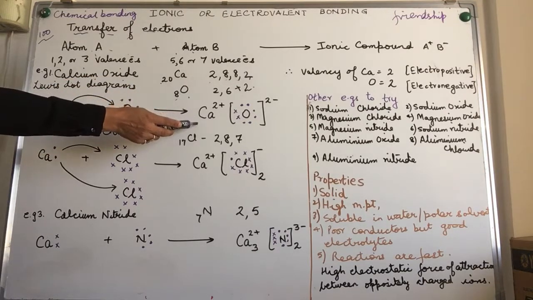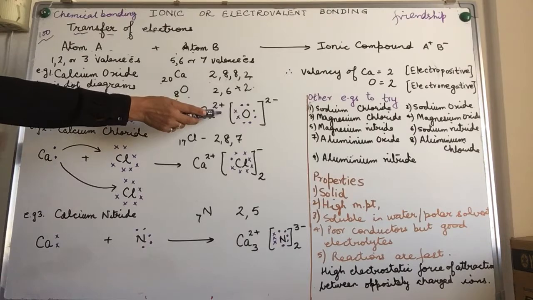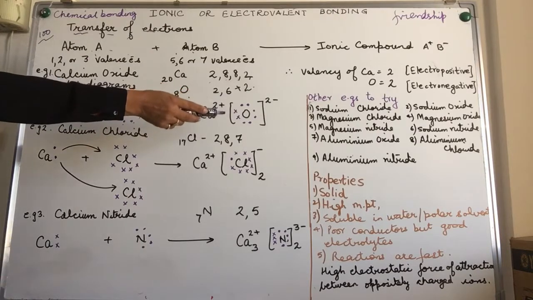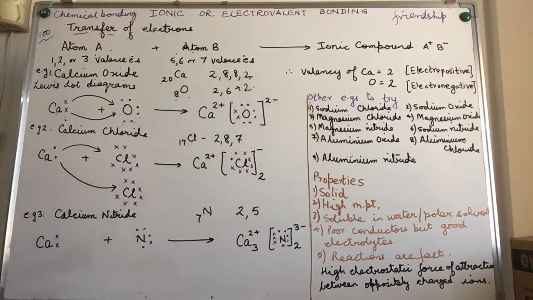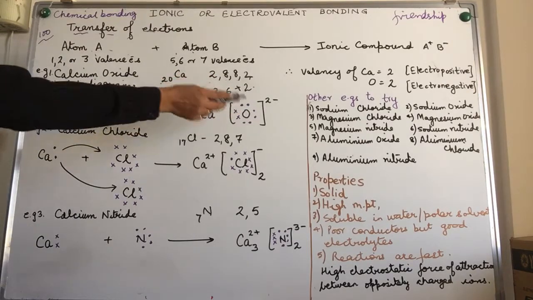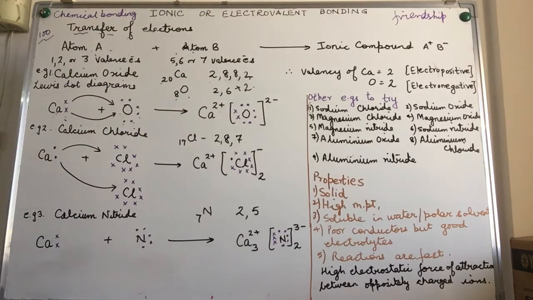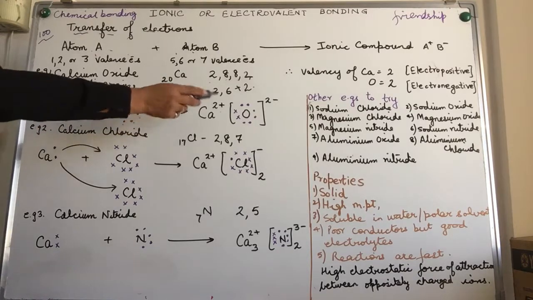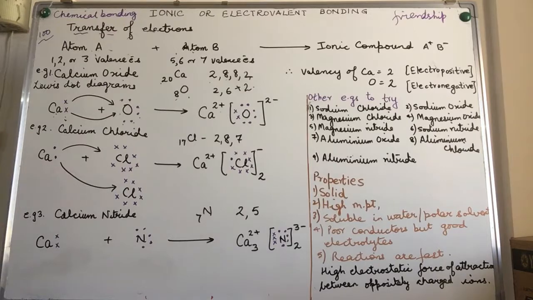Calcium has lost electrons. It acquires a positive charge. Oxygen has gained electrons, it acquires a negative charge. Positive, negative. You know that opposite charges in nature attract each other. So calcium and oxygen will attract each other and they will stay close to each other and form a friendship, which we technically term as electrovalent bonding.